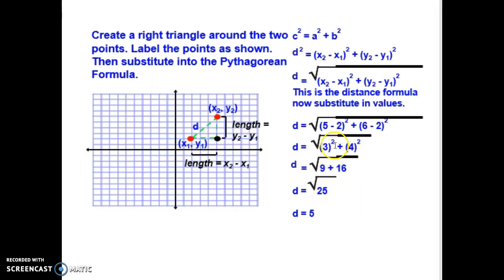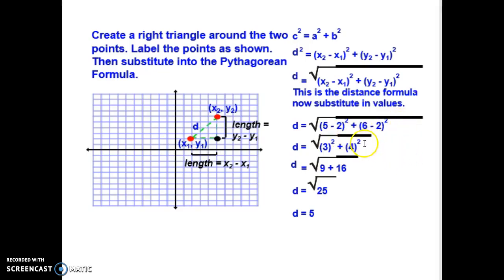The hardest part is probably just knowing your points. So here, (5, 2), our point here, oops, I forgot to label that, but that's fine. Our x2 was 5, so this would be our x2, and our y2 was 6, so we look for (5, 6). So this was our second point here, and this was our first point here, which would have been (2, 2).